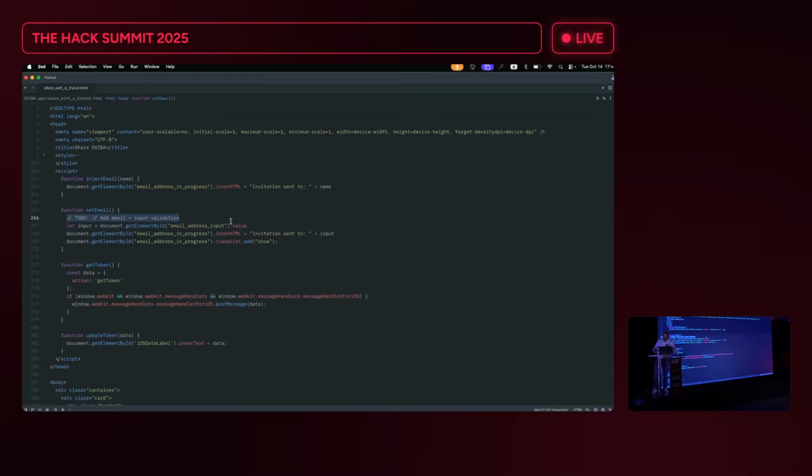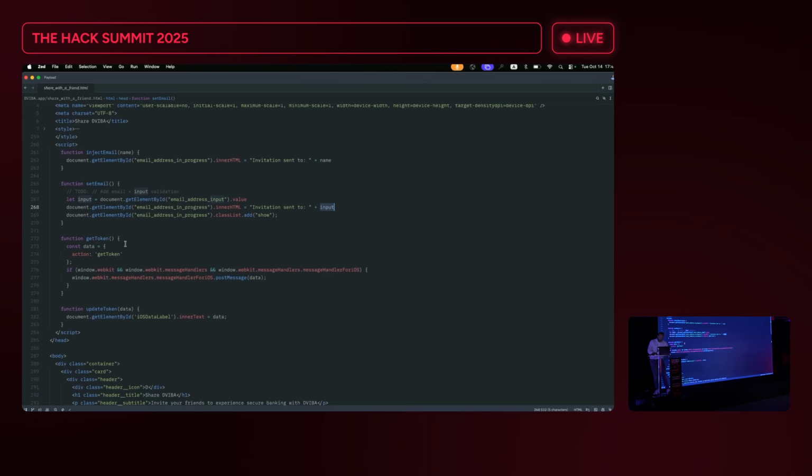Us as developers, we usually work under a lot of pressure, even though it's not well known on the internet, but it's true. And here we have the code that we've just seen working in action. You have inner HTML, and you have invitation sent to, and there is the input. So that's true. This should be vulnerable to JavaScript injections. Let's see if that's true.